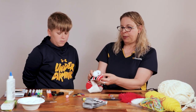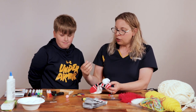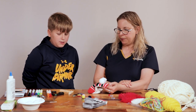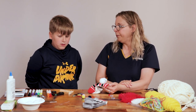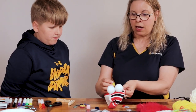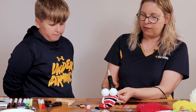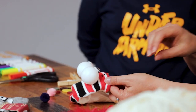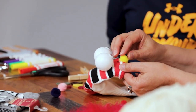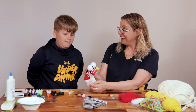So do we want this puppet to have a nose? Sure. The nose can also be a button or a pom-pom — what do you think? Let's do a pom-pom. What color? Yellow. So again, I'm going to hot glue this on. I'm just going to put a dab of glue on the end of my sock and put my pom-pom on there. Is he looking more puppet-like? Yeah!